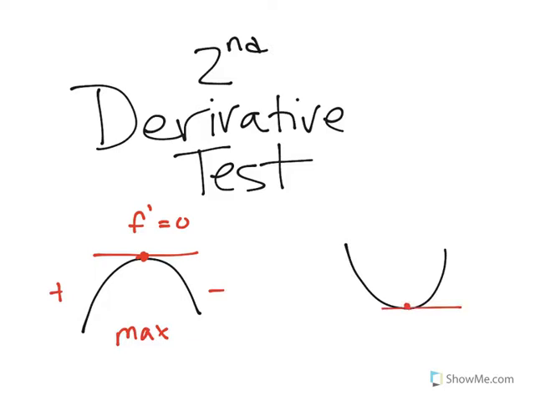And we would say it's a min because f prime is equal to 0 at a point and the slope changes from negative to positive. Well, sometimes we can't look on either side, and sometimes we can only look exactly at one point. If that's the case, then we can use the second derivative test, which says the following.